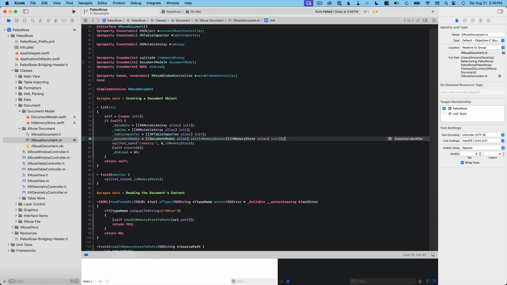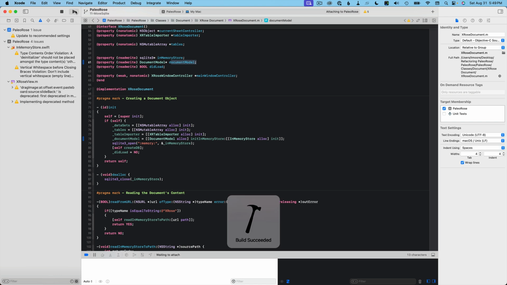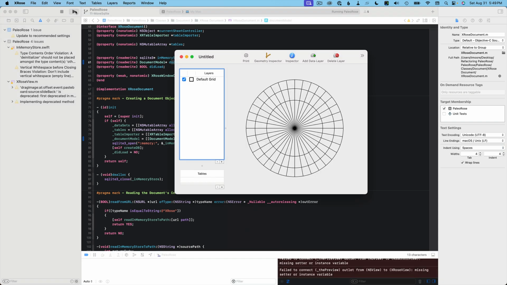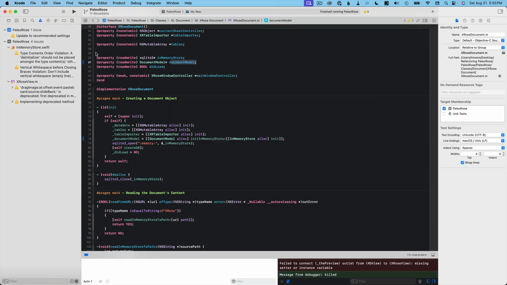Okay. So now we have our document model created and stored here. Let's see if we can build and run. Great. It appears to be working.